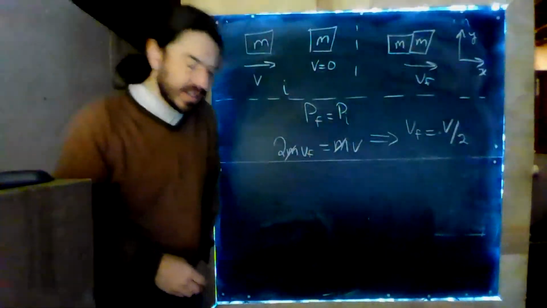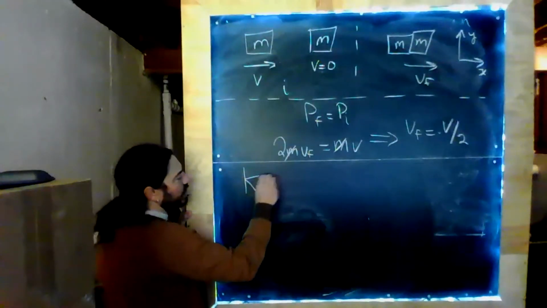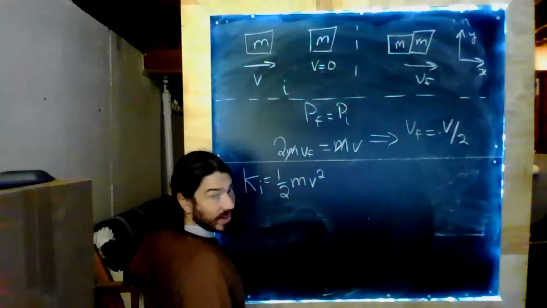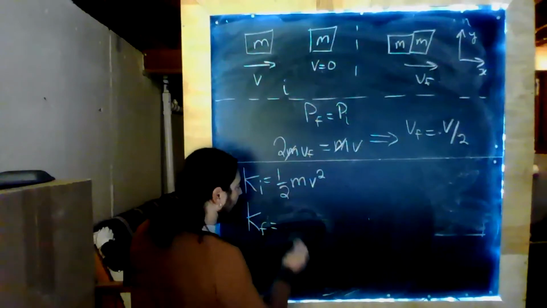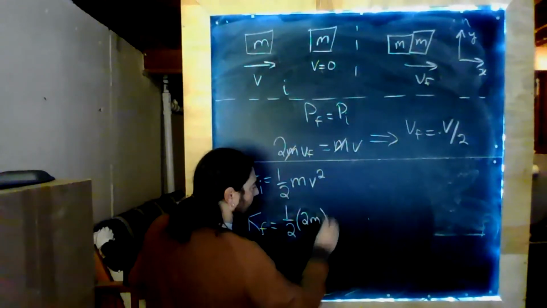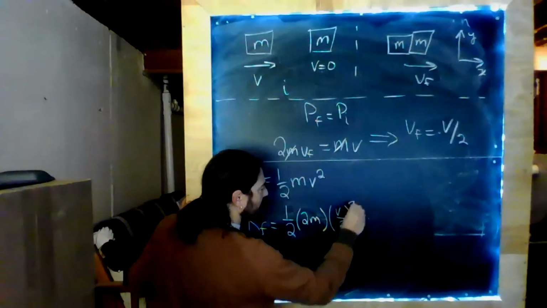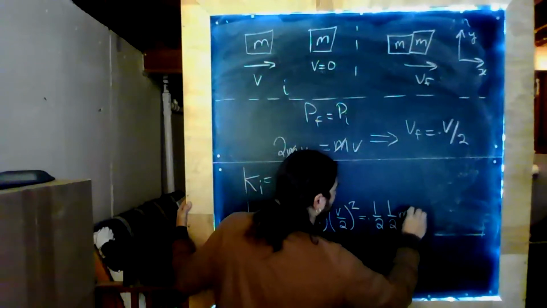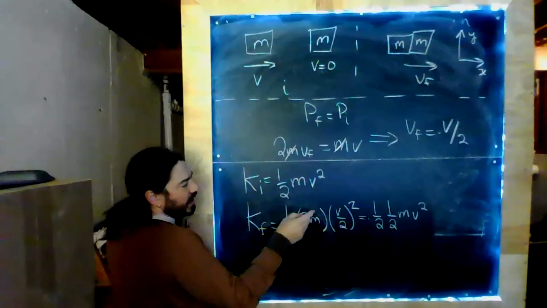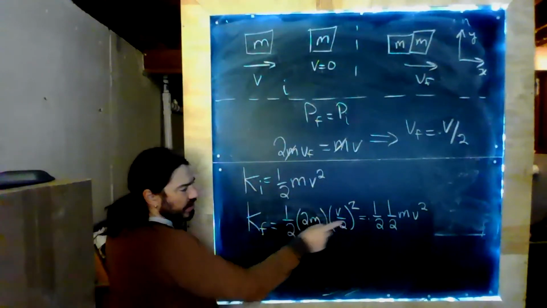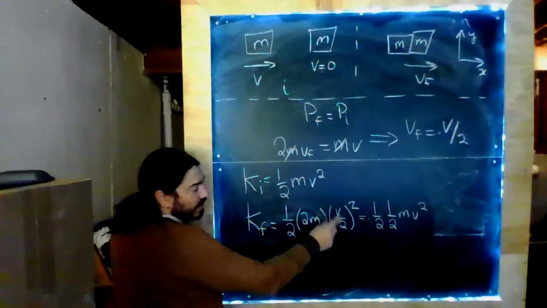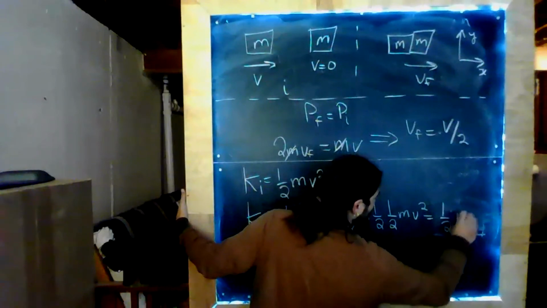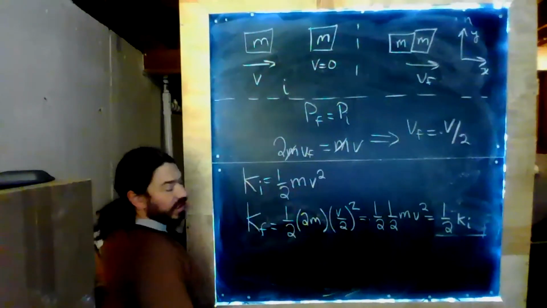How does the kinetic energy compare? Let's see that. We're going to do kinetic energy initial. Well, that's 1/2 mv squared, right? And without any numbers, that's as far as we can take it. How about the final kinetic energy? We have final kinetic energy is 1/2 times 2m times (v over 2) squared. Well, when we do this out, we end up with 1/2 of 1/2 mv squared. Notice the second 1/2 right here: the 2 squared on the bottom is 4, and 2 times 1/4 is 1/2, right? And so notice then that we can write this as 1/2 of the initial kinetic energy.